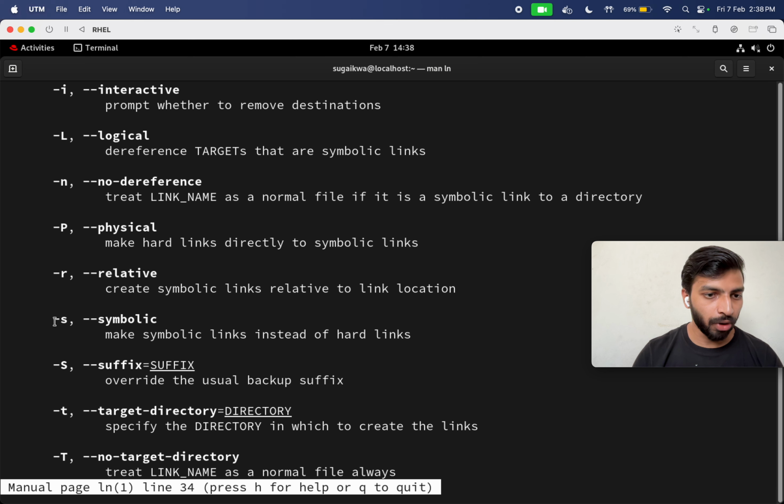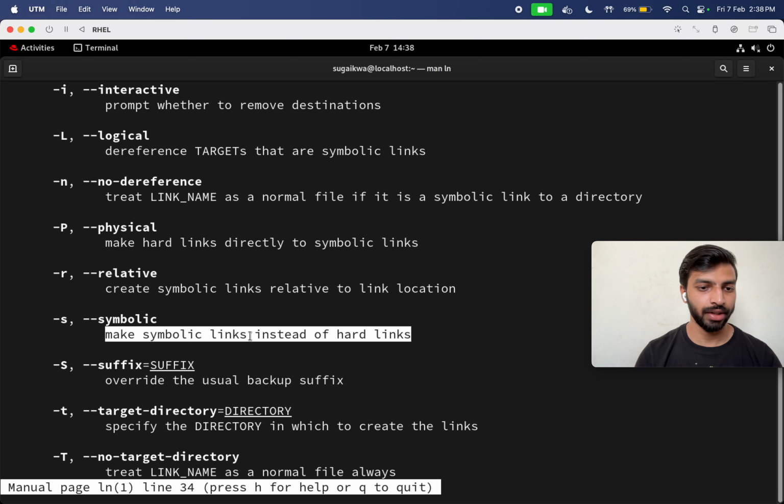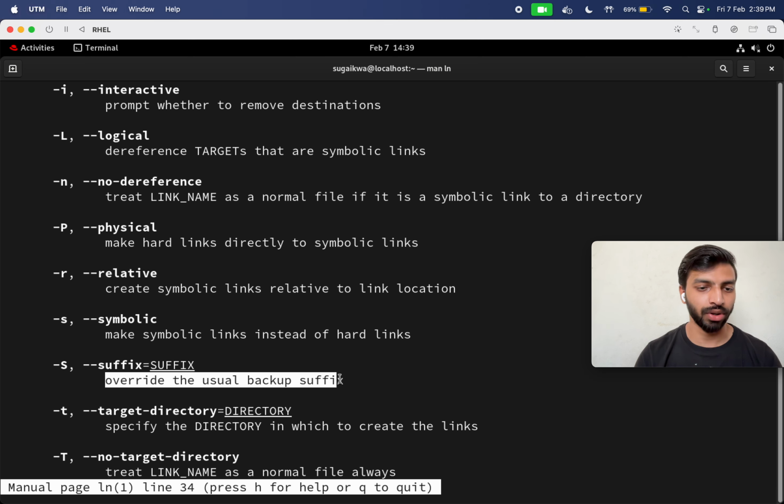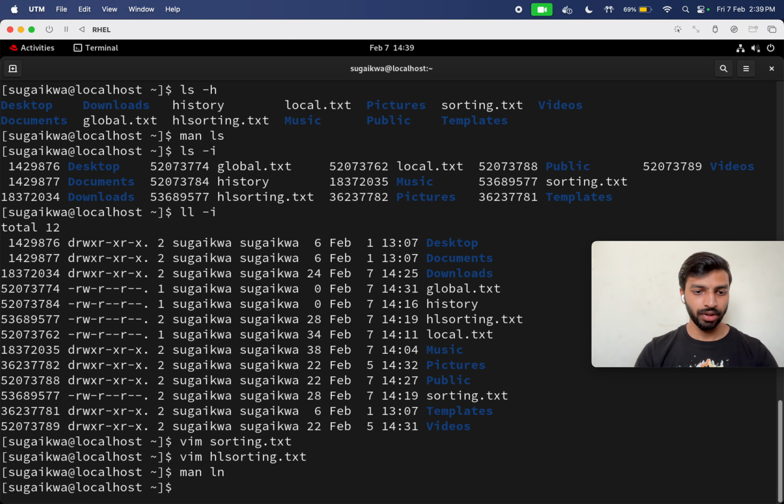The small s option is for symbolic, which means you will create a shortcut kind of thing, like a soft link of that folder. It will not be a hard link. It says: make a symbolic link instead of hard links. What is the meaning of the capital S? Override the usual backup suffix. Okay, it is different. Let's see the soft link.